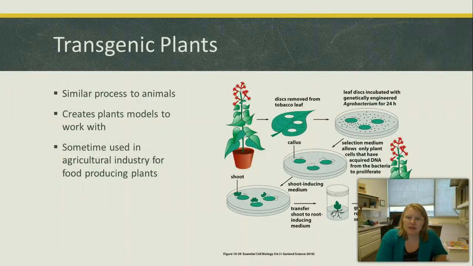And as I said, just like making custom animal models, we can also do transgenic plants. It's a very similar process, except in this case, we use a little bit different way to control that plant and grow up more copies, because obviously plants can be reproduced in different ways. And this is how the agriculture and food industries go about making insect-resistant crops and things like that, GMOs. And so this is just another way that this works.